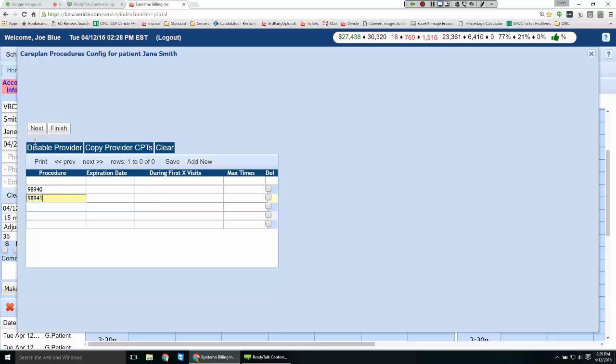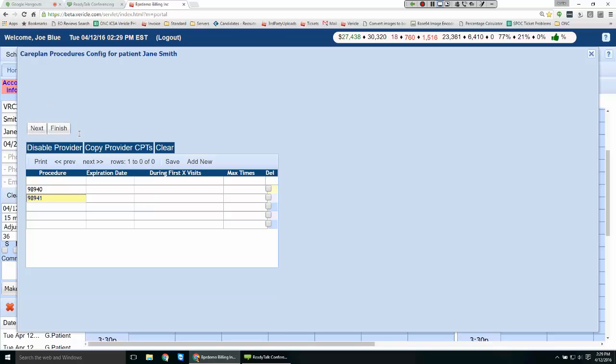The care plan will not look at that procedure's balance to determine whether or not anything should be written off. Anything that's not in this list will be billed out to the patient at full price. If insurance paid a little bit, then it's whatever is remaining. If it's during the cash portion, then the total balance from your regular fee schedule will be billed to the patient. So this is, again, optional.